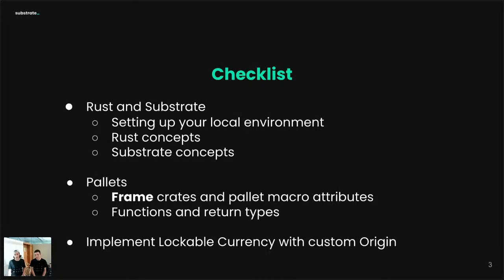So the guides that we're going to look at are the lockable currency one and the custom origin one. We're going to look at code that does custom origin stuff, but in the branch that I shared, it's a fake custom origin, I would say, because we're not actually using the origin system that FRAME gives us. We are using the philosophy or the idea of an origin, but not really an origin as you would see in the collective pallet and so on. So we'll be actually looking at that code.